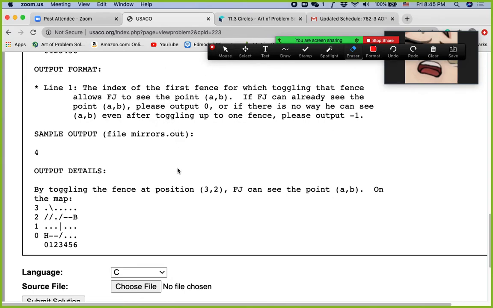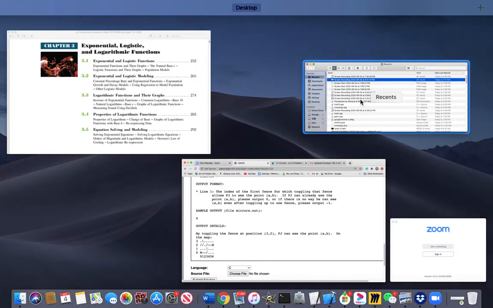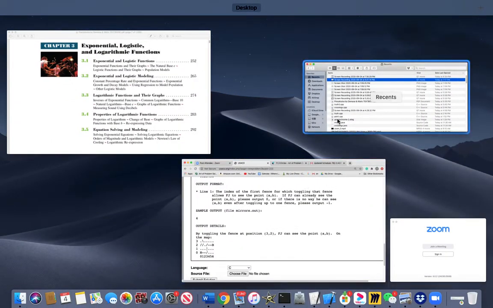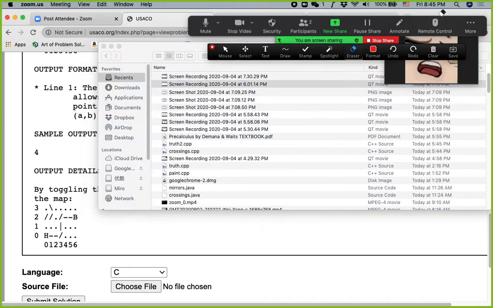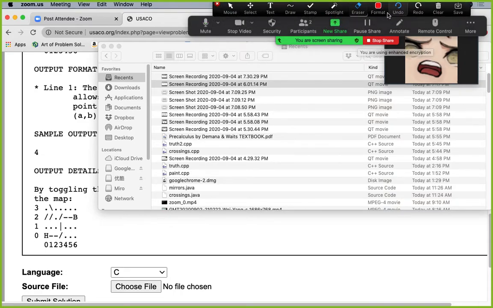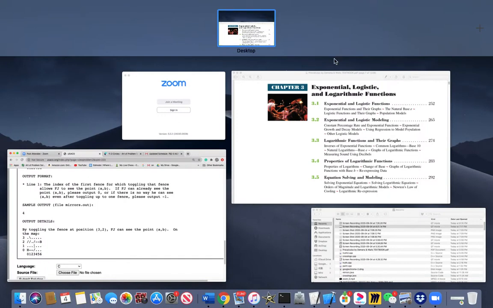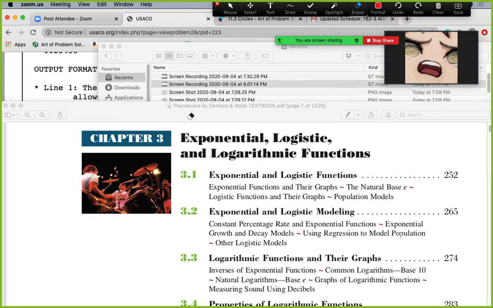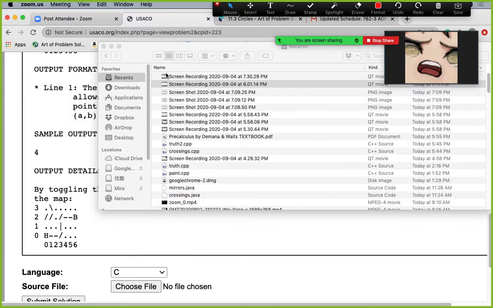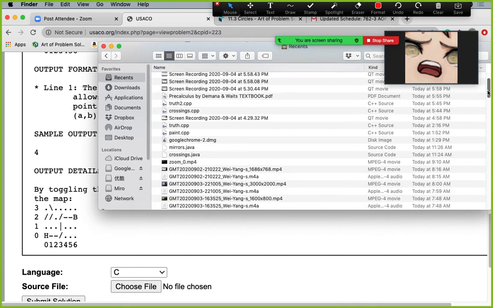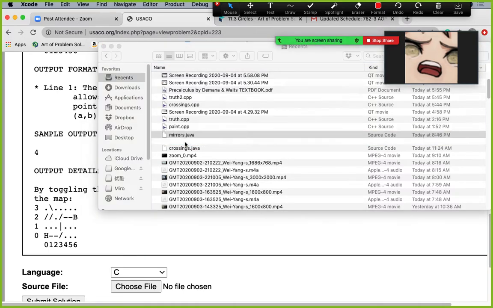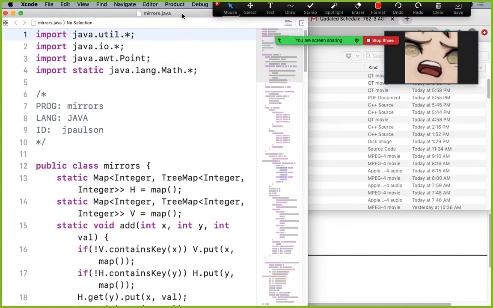Now let's go to the coding part. This one is a Java code.